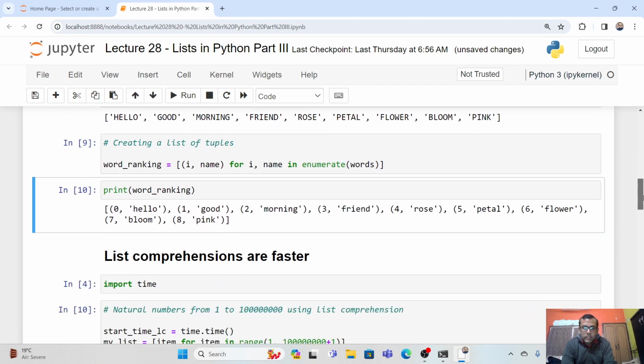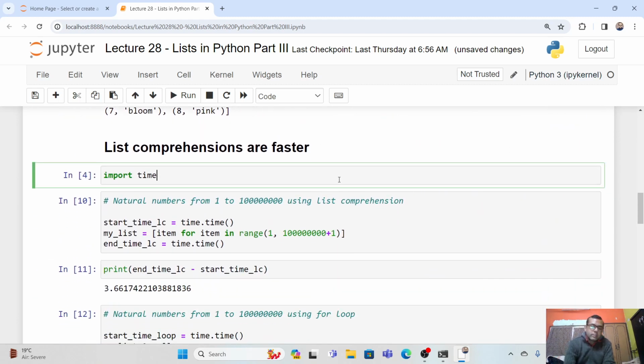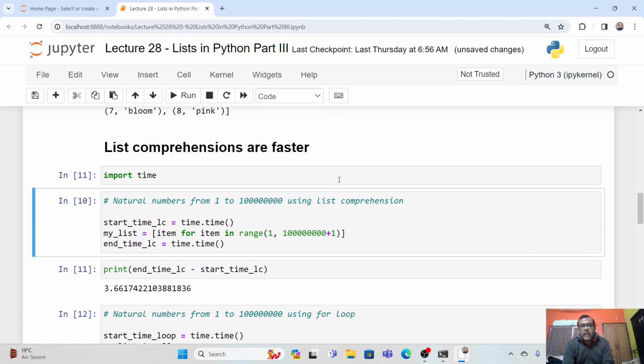Now, the next point that we would like to talk about is the execution time of list comprehensions. While introducing list comprehensions to all of you, I had mentioned that list comprehensions are faster. Let's try to establish that using an example. Here we are making use of the time module. The time module has a built-in function called time, and we'll be timing this particular statement. We are simply trying to create a very large list.